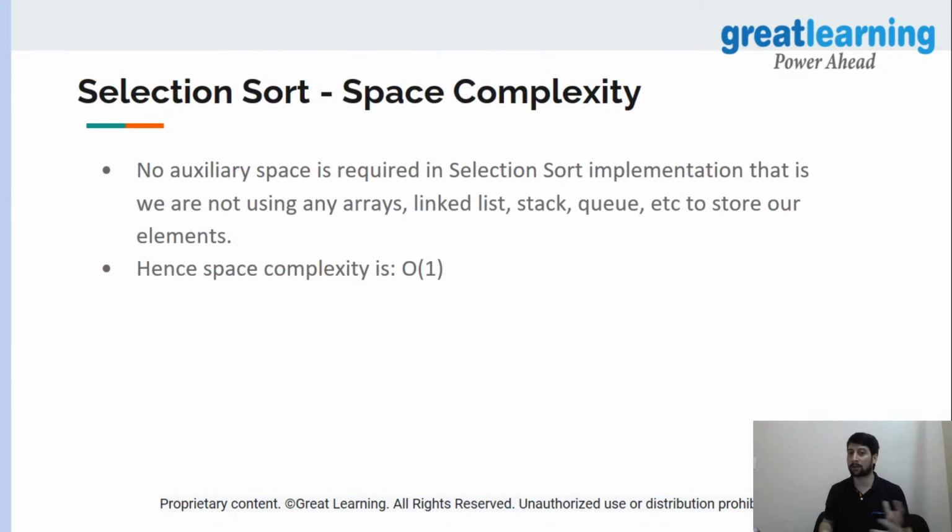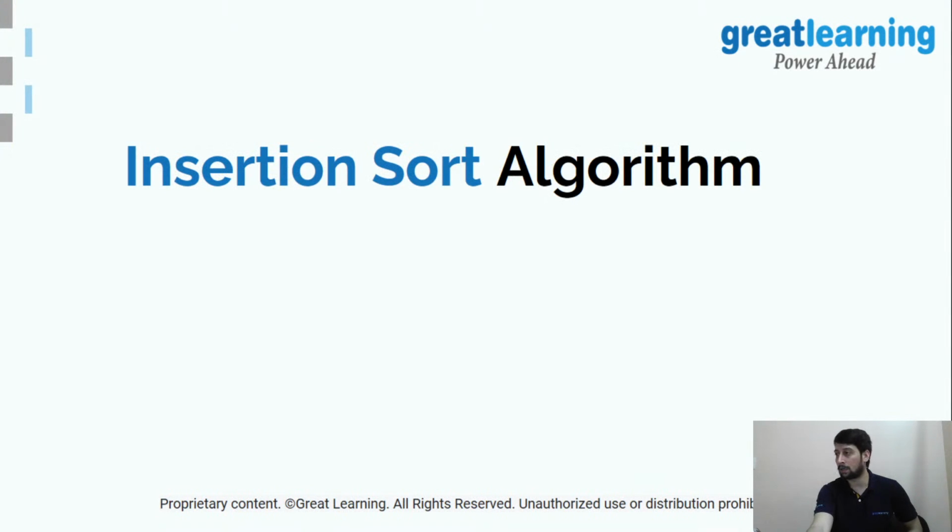Okay, so now what about the space complexity? Simple, constant. Why? Because we are not using any auxiliary memory, arrays, linked lists, stacks, queues, and all those things. Okay, done. Yes, Rohit, I will come to quick sort as well. Okay, don't worry. So now insertion sort. I will go through insertion sort quickly. If you have any doubts, please post them, then we can move to quick and merge as well.